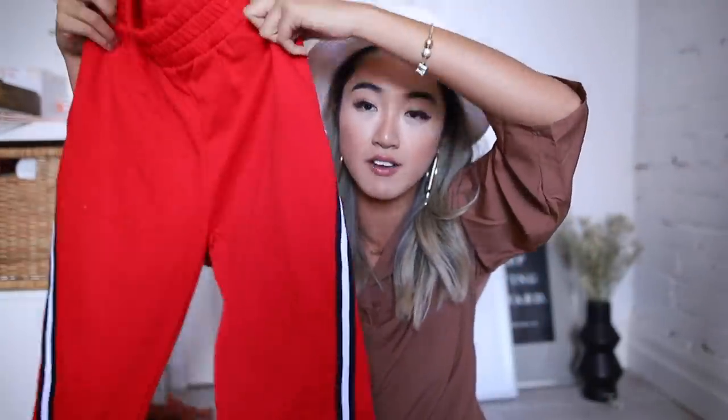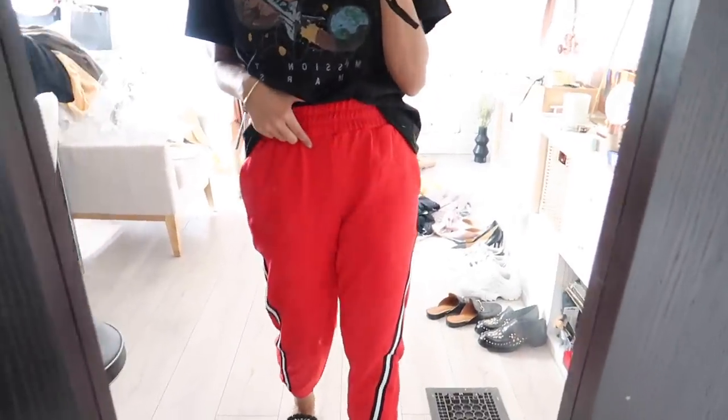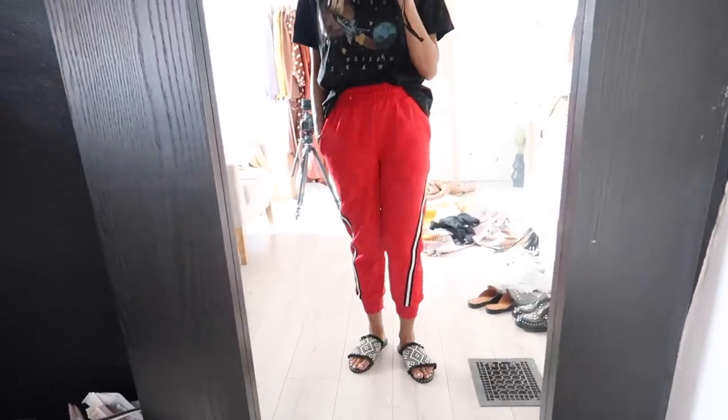For pants I only picked up one pair because it's getting warm outside and I'm ready to bare my legs. I got this pair of red sweatpants mostly because I work from home and live in sweatpants, and I didn't have a red pair. I really like the look of dressing up your sweatpants. This one also has side stripes down the side, which is super on trend this season. It was $27. They actually fit so well — I love this thicker elastic; it just makes me feel a lot more comfortable.